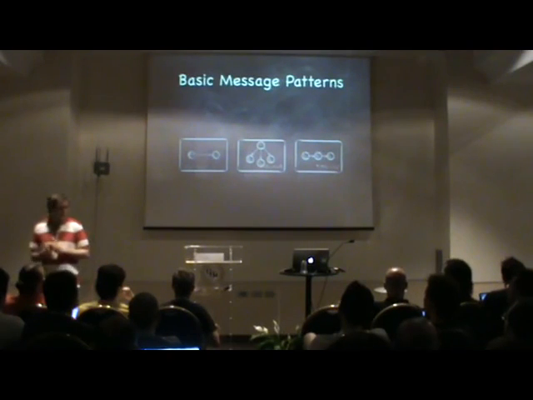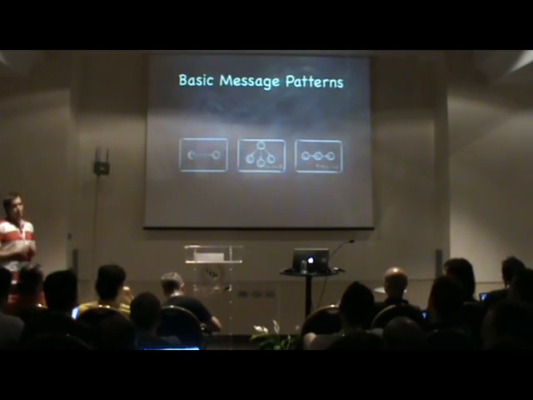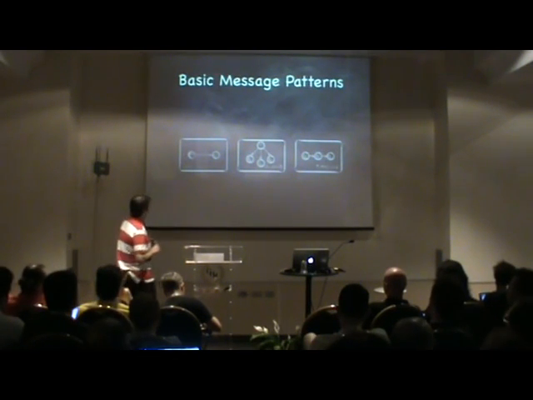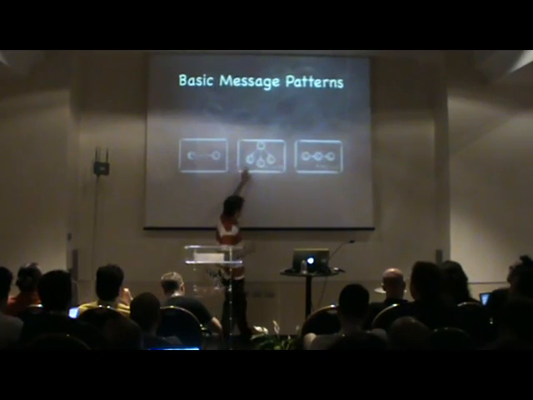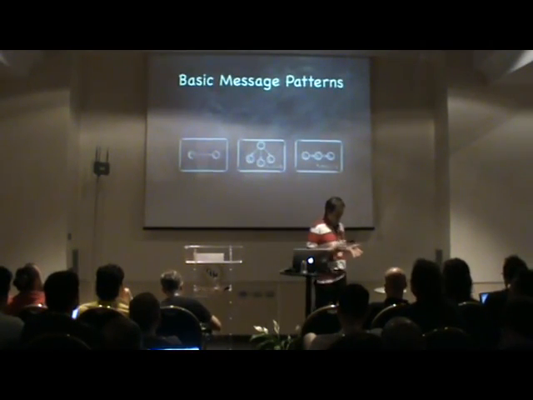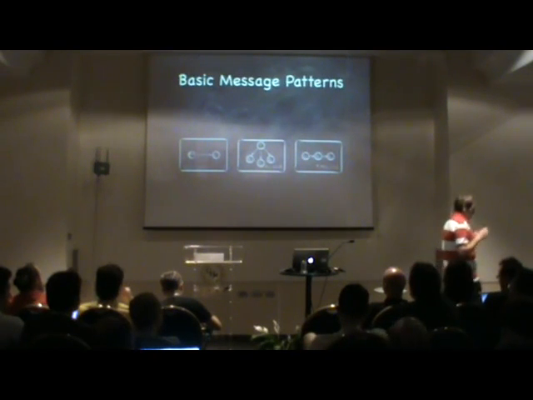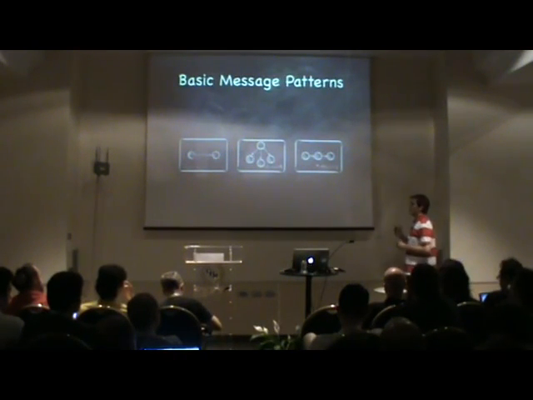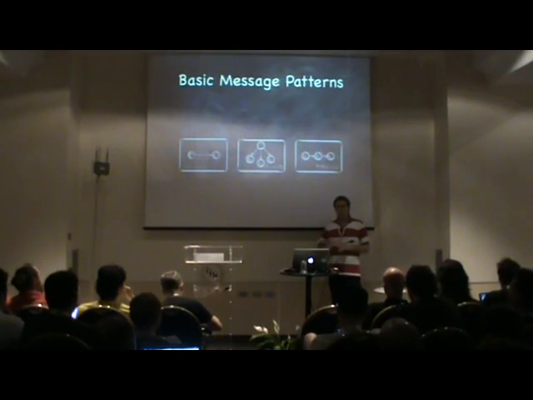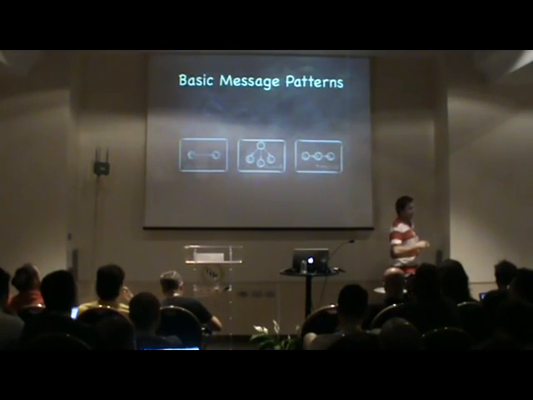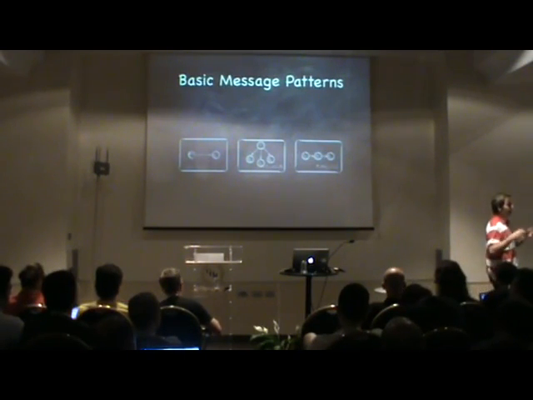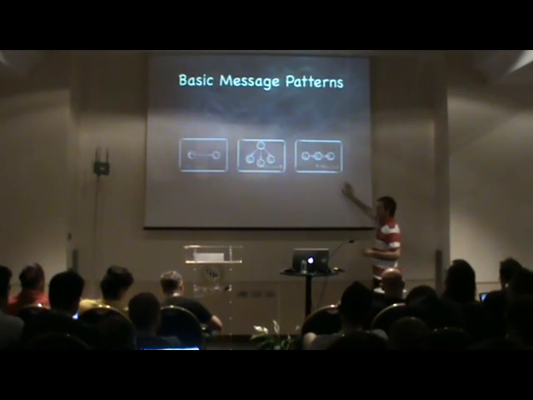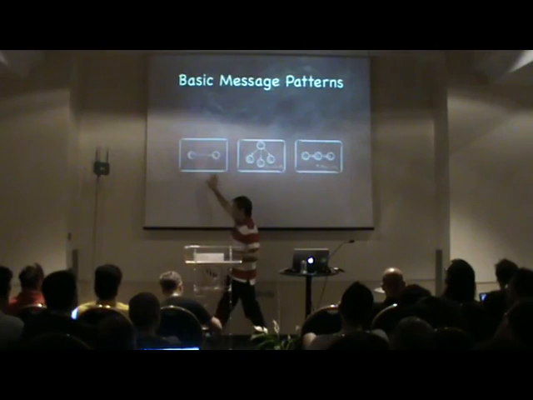A few basic patterns. These are the 3 main patterns that you can use to write your ZeroMQ applications: request reply, publisher subscriber, pipeline. These are also the logical patterns. There are a lot of other patterns, but they are usually made to scale your application, or to increase the security, or to increase the distribution of your application. So when you think about an application, usually you think about one of these. Okay? Very quickly.